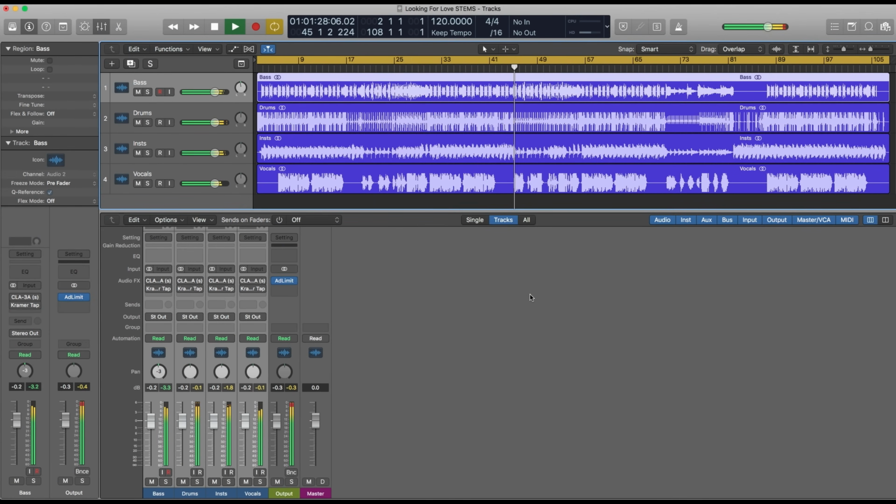This all changes if you're using plugins, and specifically plugins that act in a non-linear fashion, such as analog modeling plugins. So let's take the same mix and add some compression to each channel and some saturation. I've also added a limiter to the output to stop our output going above 0, because we never want that. And what have we got? Well, we've got a distorted, horrible mess.